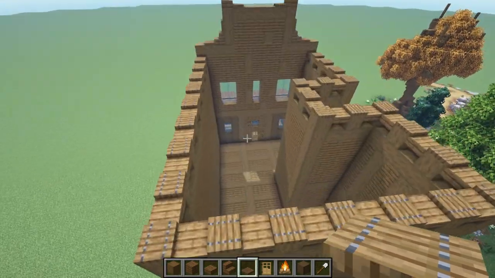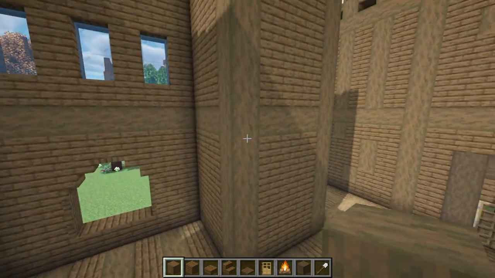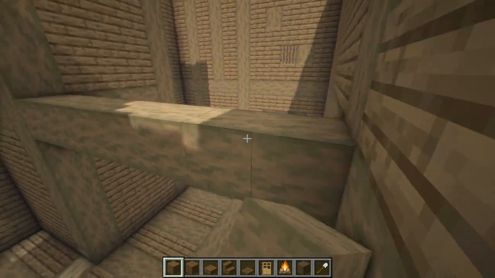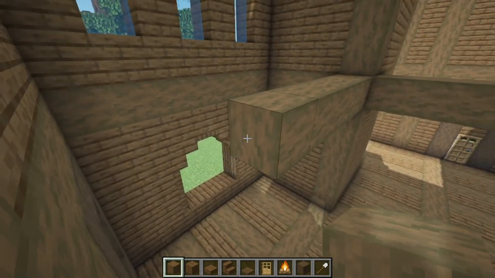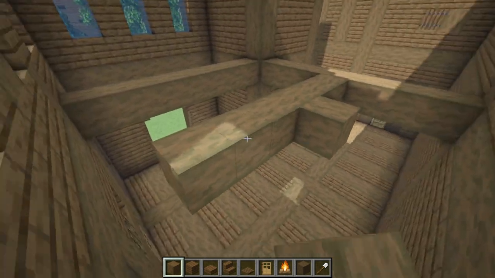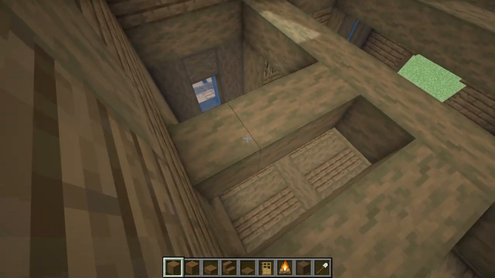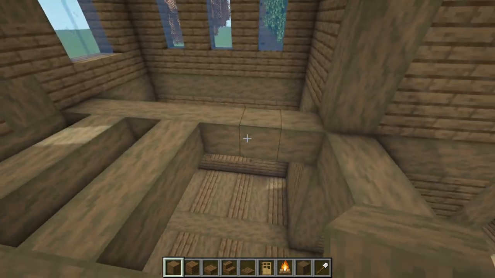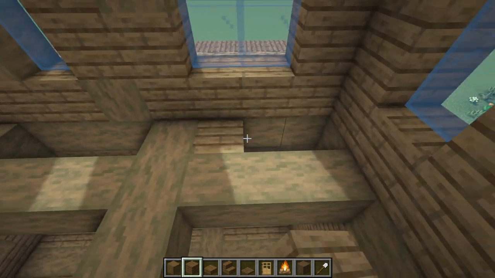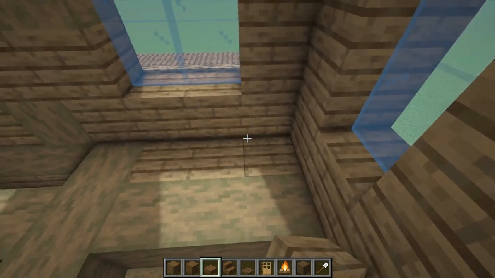Now let's work on the flooring over here. So I'm gonna get some stripped spruce again. Then I'm gonna make a crossbeam right here, lining up with this one. Crossbeam here, like this. Skip 1, 2, 3 blocks and then make another crossbeam. And then crossbeams every other block in the opposite direction. Now I'm gonna get some spruce slabs and then cover this whole thing up, like this.